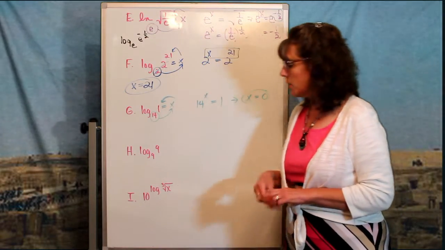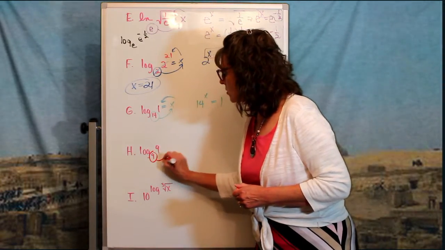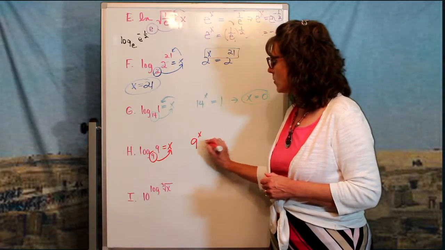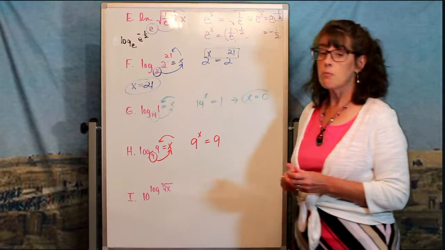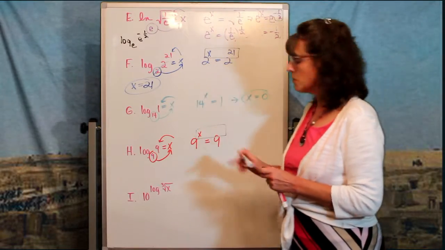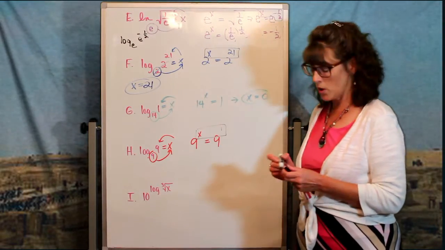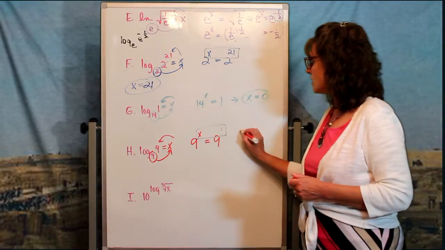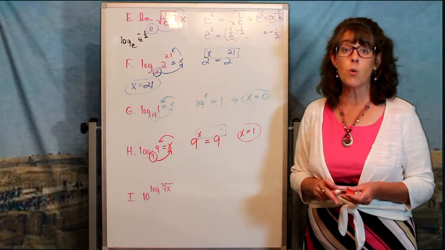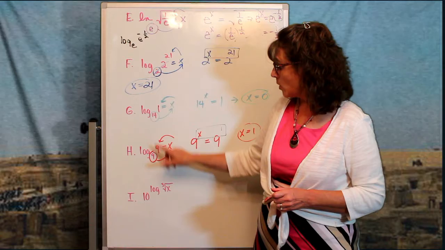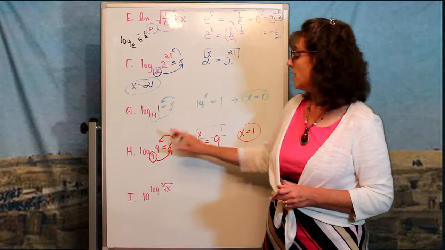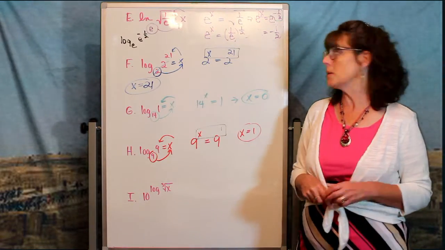Now, let's take a look at this one. Here again, base to the outside power. I don't know what it is, so I'll call it an x. 9 to the x equals the number on the inside. Bases are the same, so those exponents have got to be the same. But what is the exponent on this one? Yes, it's understood to be a 1. So that is how I get x to be a 1 in this case. In other words, when I evaluate log base 9 of 9, it is just a 1. Remembering this idea here, that these two numbers are the same, they're going to cancel out, but the exponent on the 9 is a 1. Therefore, my answer is just a 1.